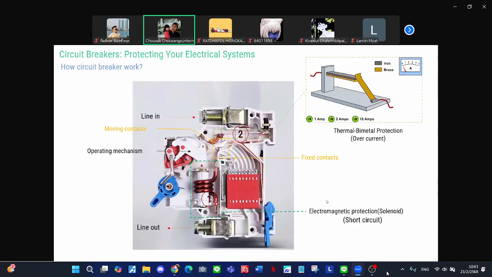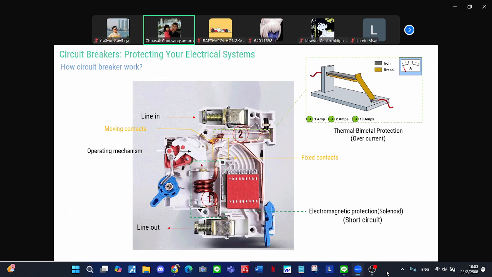And next, let's see the main components of circuit breakers. Its basic function is to interrupt current flow after a fault is detected in two conditions. The first one is when a short circuit occurs. You see number one, the magnetic field generated by high current overcomes the spring here.